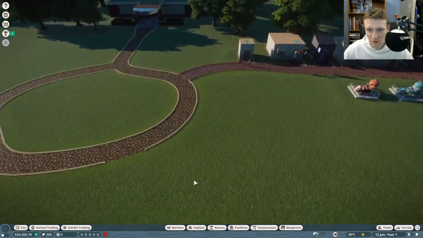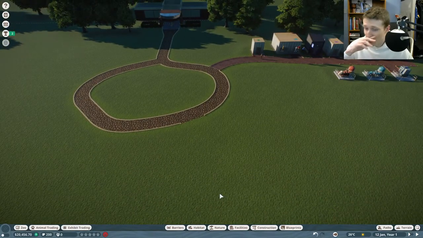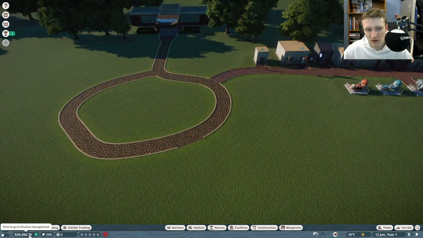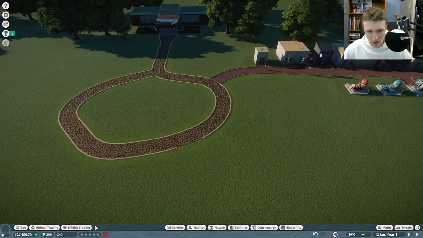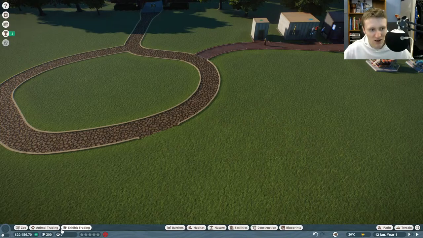Why is my game frozen? Oh, we weren't clicked into it. Right. Okay, let's go build our first enclosure so when people come to this zoo, they're not disappointed. Now, I don't know how much money I need to spend here. I'm trying not to go bankrupt immediately. I have no idea what I'm doing. I just played a couple of missions.